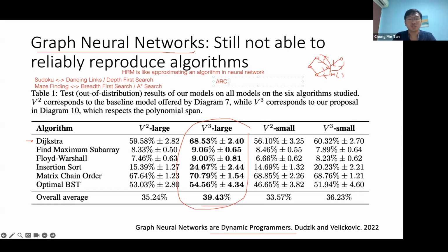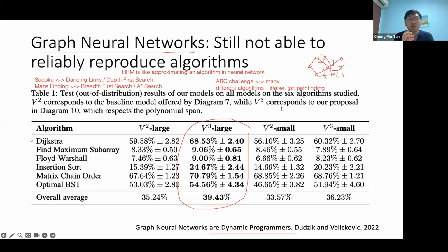ARC challenge is approximating many different algorithms, because it could be an if-else, it could be a for loop, it could be maze pathfinding, there's many different things. So how good are neural networks at approximating an algorithm? That's the key question, because essentially HRM is a neural network. It's a transformer, but a transformer is also a neural network. And there are some things that an algorithm would do very well, like pathfinding. And there are some problems that neural networks would do very well, like classification of dogs and cats.